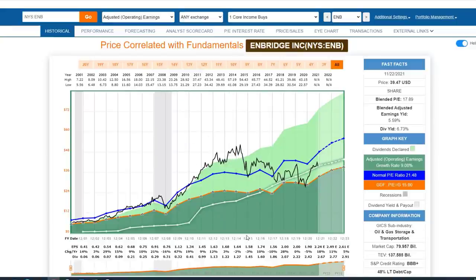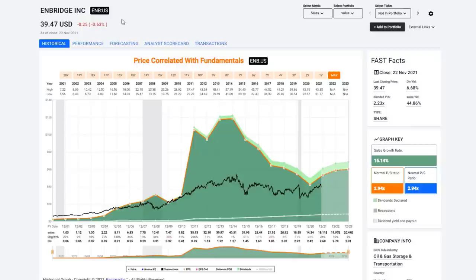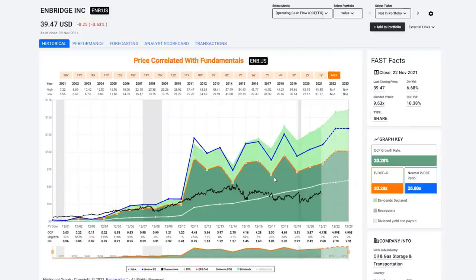But it's a very, very difficult company to analyze, with a very convoluted capital structure, constantly reinvesting money. The company is on the verge of trying to define itself by investing a lot more in renewables, but that's still a very small part of their business. But all in all, it does have a good long-term record. The company's cash flows do cover the dividend quite nicely.